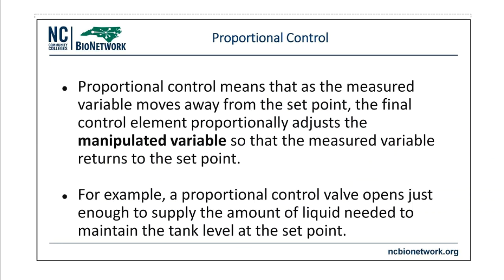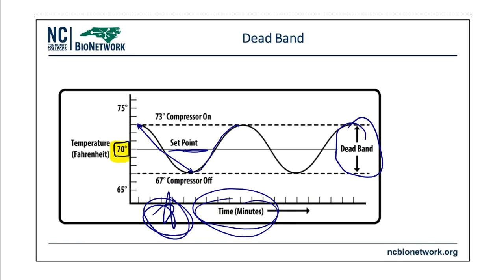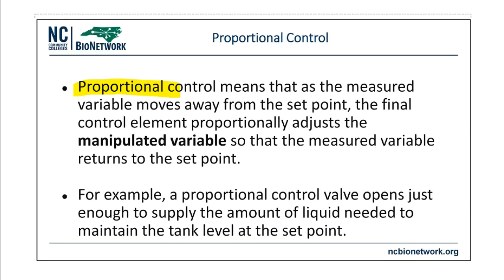And as you can imagine, there's also another option, and that option is called proportional control. This is not an on-off. This means that it is going to constantly look at data, and it's going to constantly make changes, so that way we can for sure stay at 70 degrees as close as possible, as often as possible. That is what proportional control means.